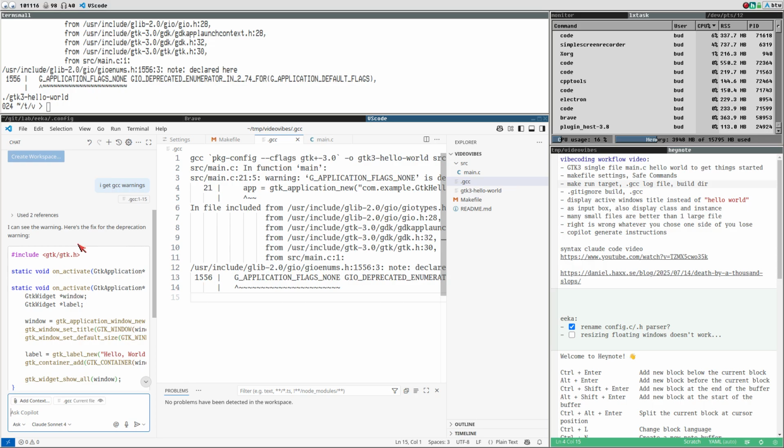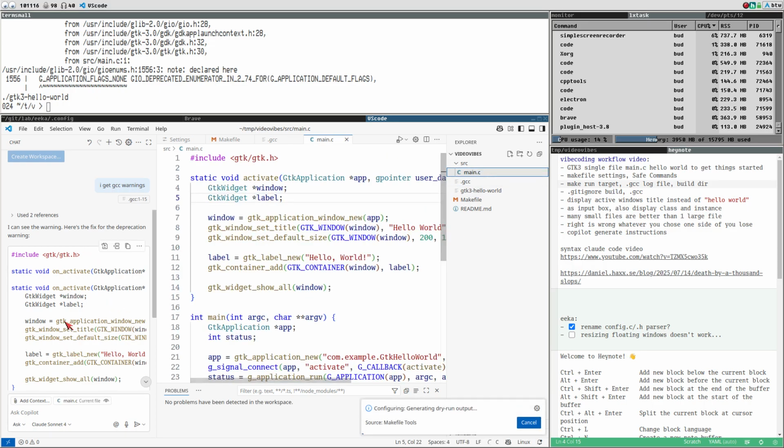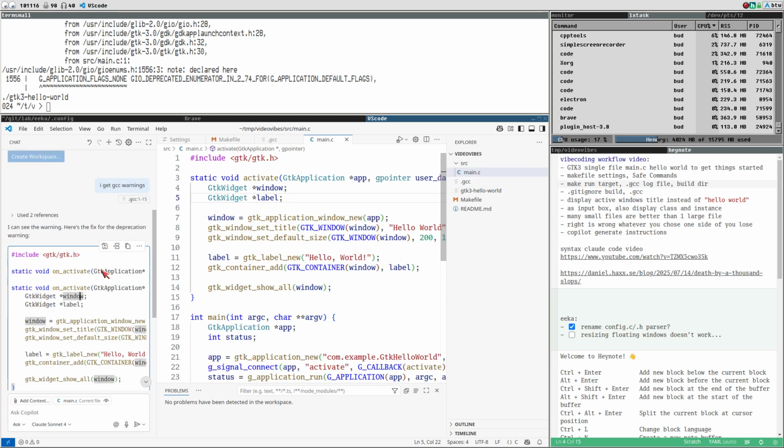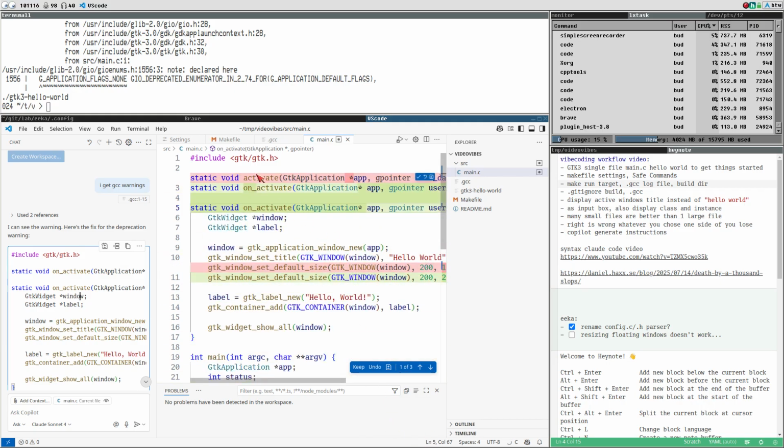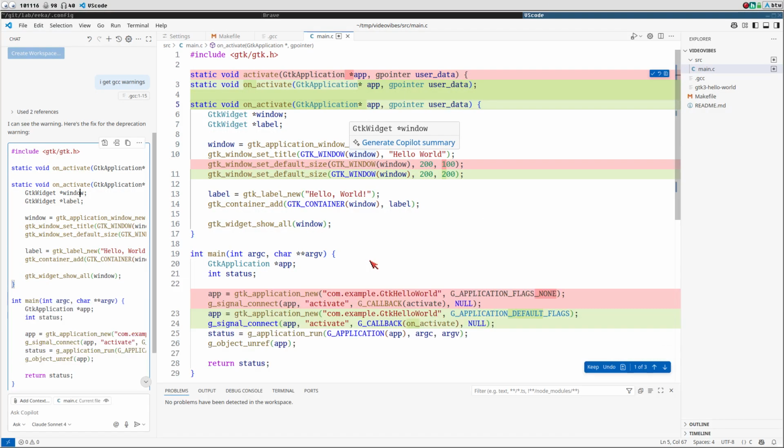Here's the fix for the deprecation warning. We select the main file because that is where what is problematic. We click this guy here and it will apply the patch. And here, of course, it's a very good idea to thoroughly review. This is when it starts to get serious, you know.